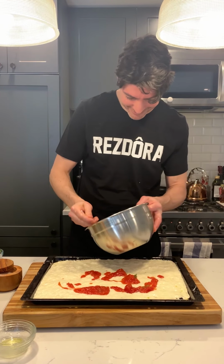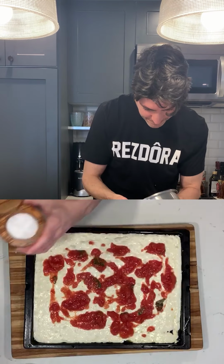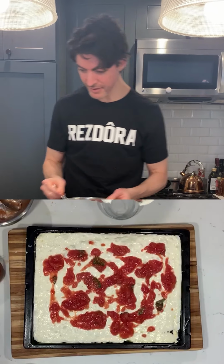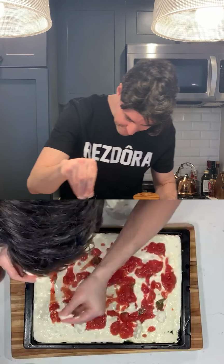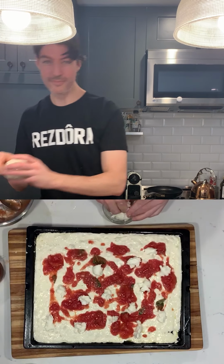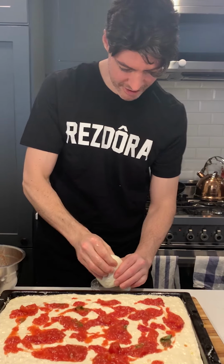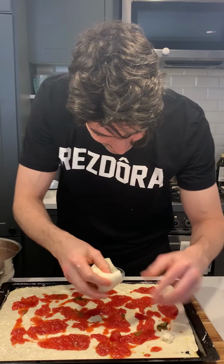Okay, we're gonna finish off the pizza real quick. I'm gonna add the pomodoro. A little bit of salt. Some mozzarella. If you wanna put more pomodoro in this, please, by all means, no problems. Okay, so we have to add a little bit of salt as well. If you have some sea salt like we're using here, great. If not, kosher salt's fine. Just mozzarella. Whole milk mozzarella or buffalo mozzarella, whatever you want to work with, and I just tear it off in shreds, yeah?